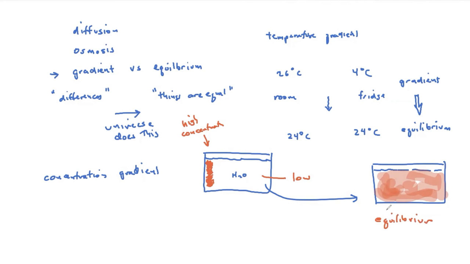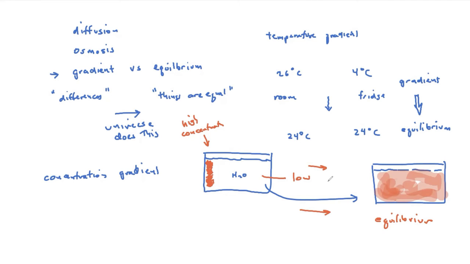With me on that? There's a directionality to the way things move through the laws of nature. You never see the opposite happening, right? You could start out with an aquarium full of pink water. Would you ever expect all the pink particles to move all the way over to the left-hand side of the aquarium like you had initially here? No, that's not going to happen.